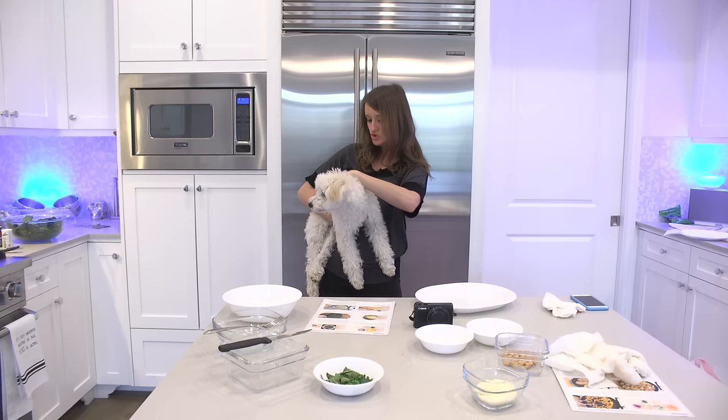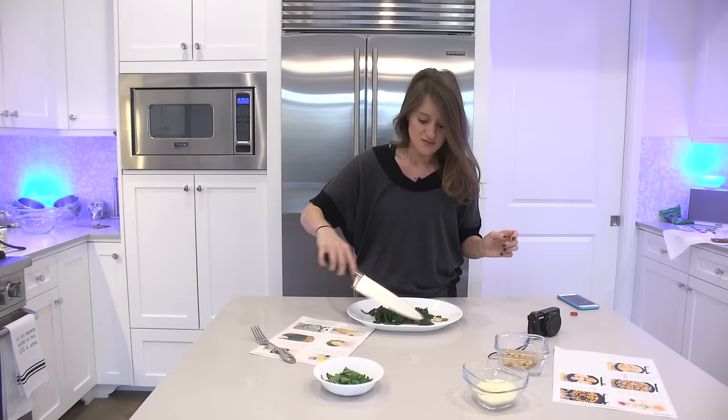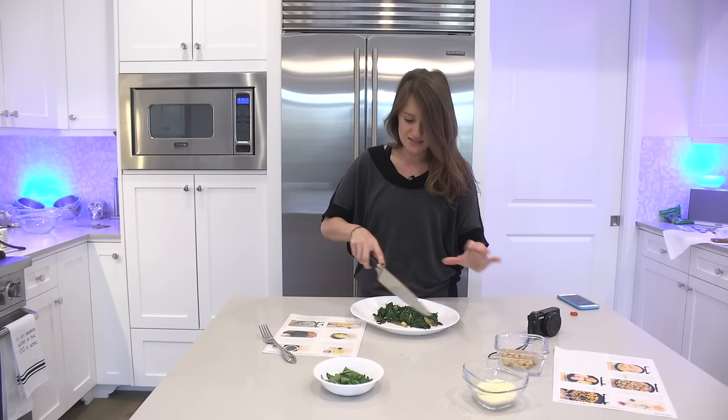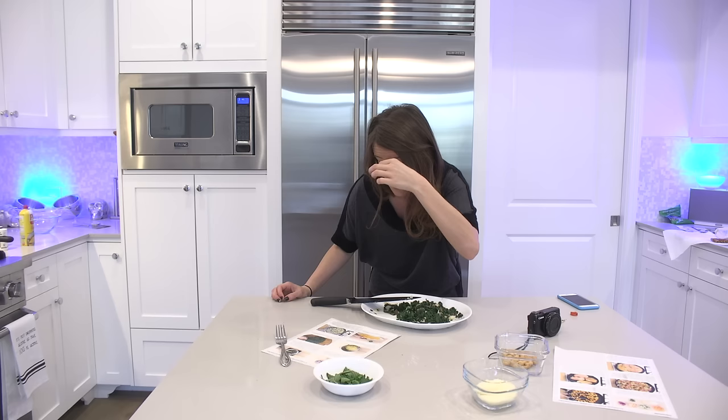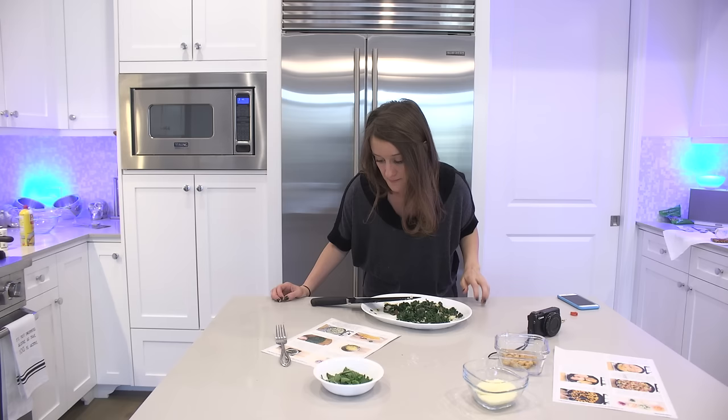Okay, go away. So now we have to slice the vegetables, and Justine doesn't have a cutting board. Are we surprised? No, we are not. So we just slice and dice these up real nice. This might take a while. I'm sorry, this is not professional because I don't have a cutting board, so I'm using a plate. Combine the ricotta cheese, chopped vegetables, and reserved pasta cooking water. All right, cook on medium, frequently stirring. We can do that. I love pasta so much.